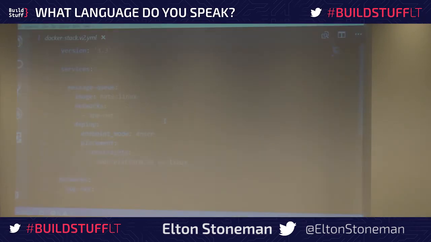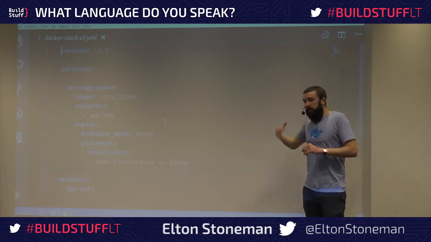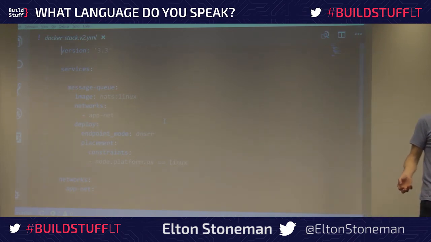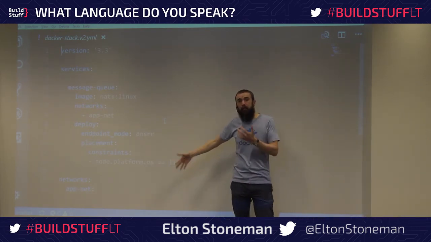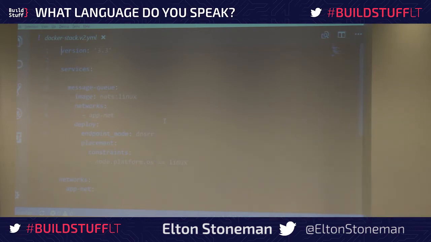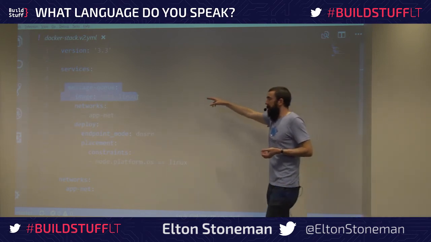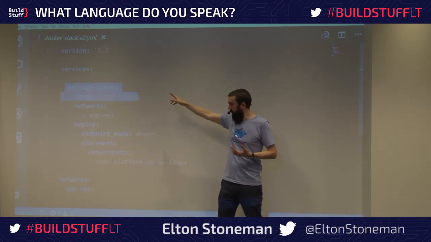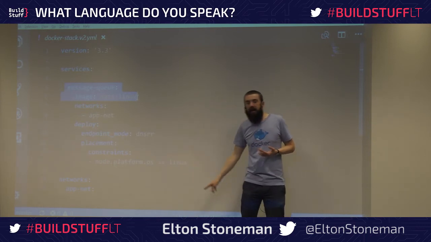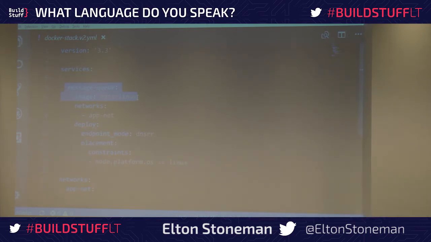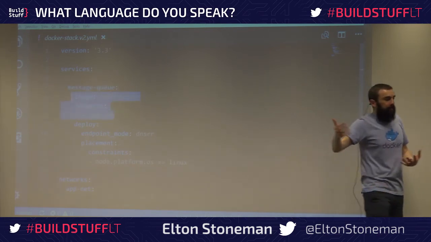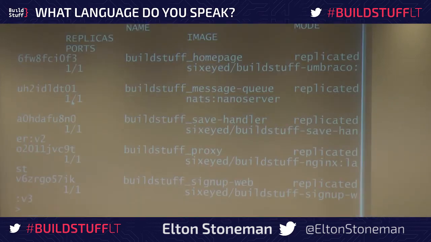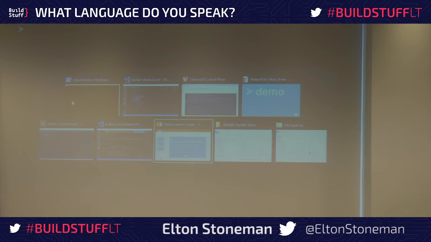So if I now deploy this second file to the same stack, Docker Swarm will do the same thing that Docker Compose does on a single server. It will look at what's currently running in the stack, look at how the definition has changed, and make whatever changes it needs to make. In this stack file, all I'm doing is changing the definition of the message queue. So instead of using the Nano server, the Windows version of NATS, I'm using the Linux version. And again, I've changed the hint to use Linux as the constraint of where it's going to run. It connects to the same network and uses the same network discovery, so it will talk nicely with everything that's in there. So deploying this is not actually going to cause any harm to my application.